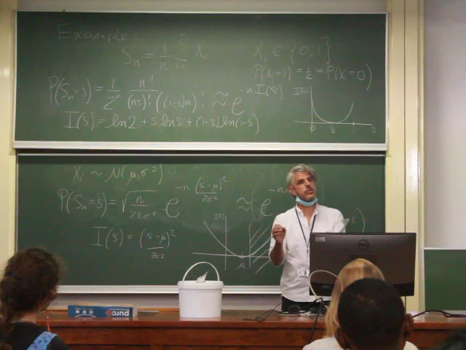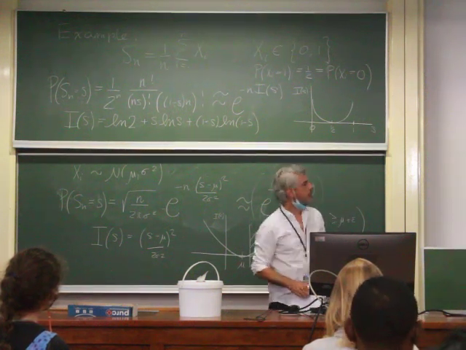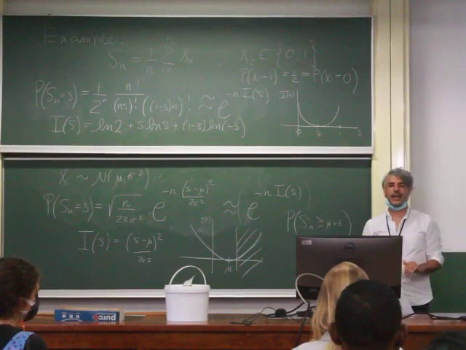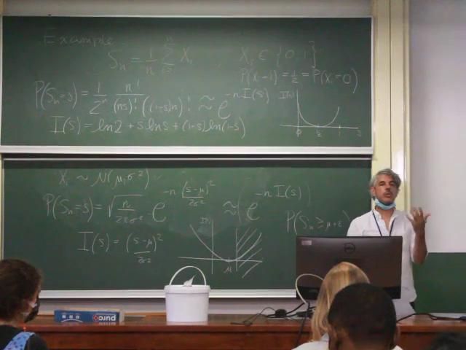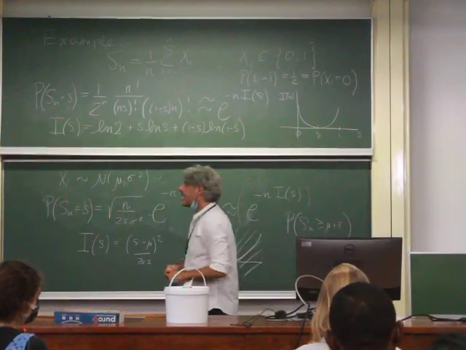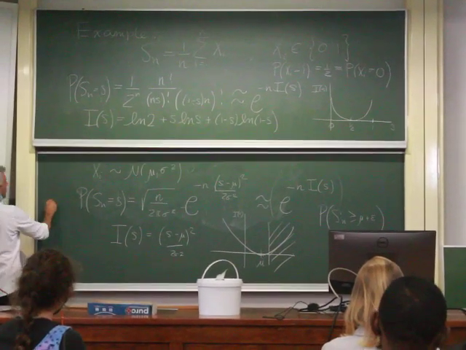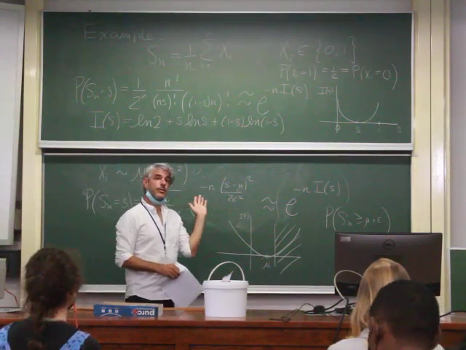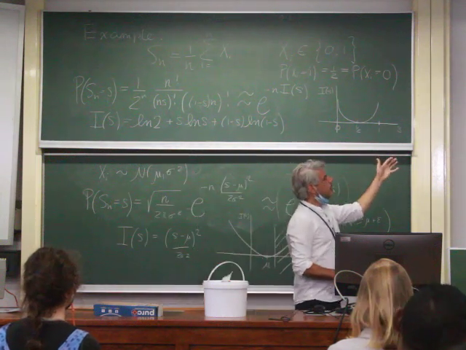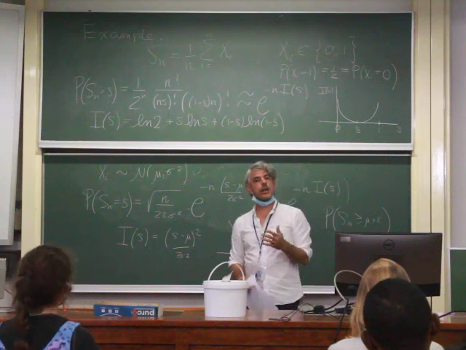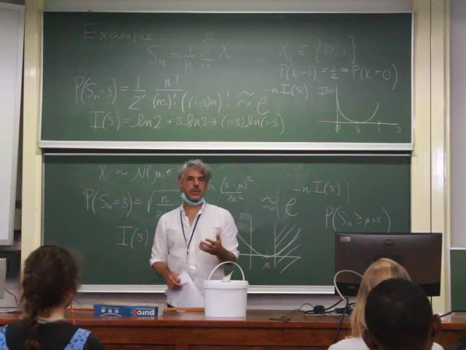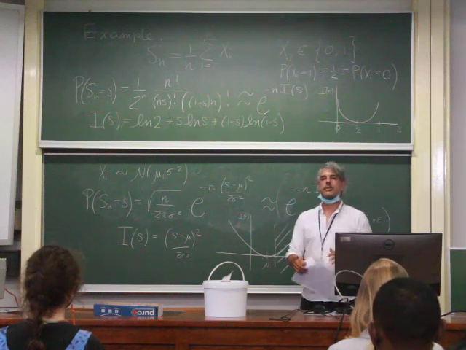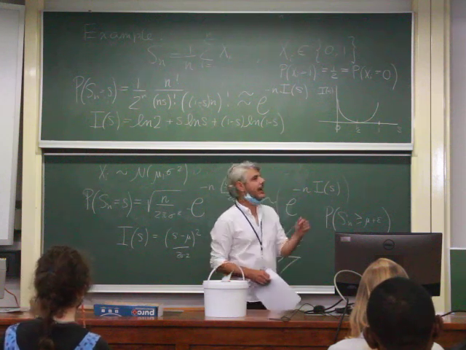In maths and computer science, we use the small-o notation to express it. If you take the log of the distribution, you get something that scales like n, and then corrections to that term that scale smaller than n. So if you divide by n and take the limit, you just retain the rate function. If I take the log, multiply by 1 over n and take the limit, I kill this term and retain only the product. I do the same thing for the sum of the sample mean. So this is the limit that defines the rate function. We say that the distribution satisfies the large deviation principle if this limit exists and defines a non-trivial function, so different from 0 everywhere, or different from infinity everywhere. If you have that limit, then you have this approximation.